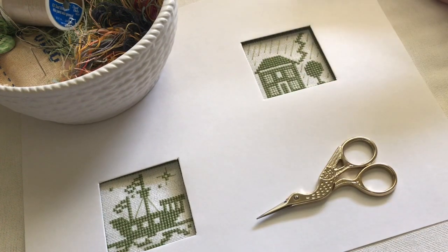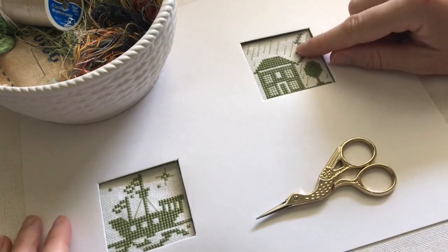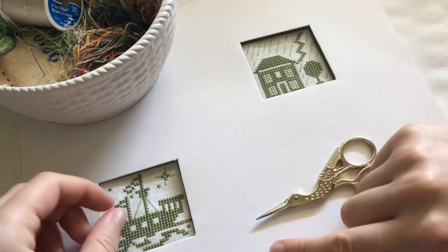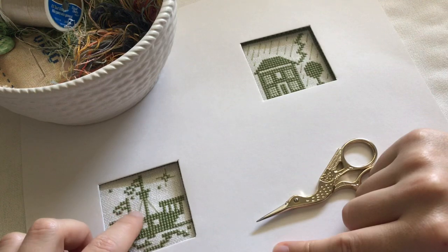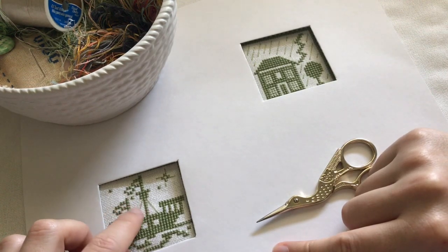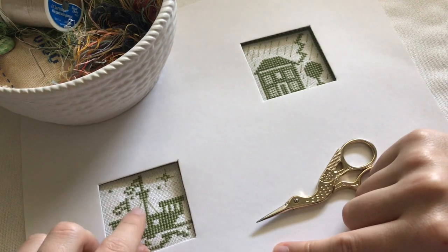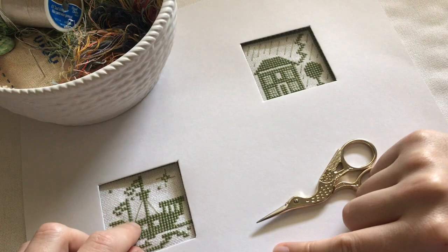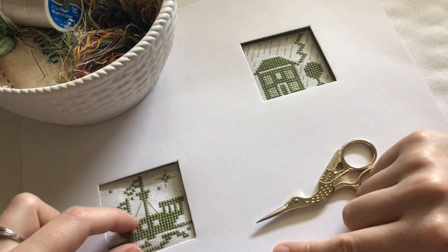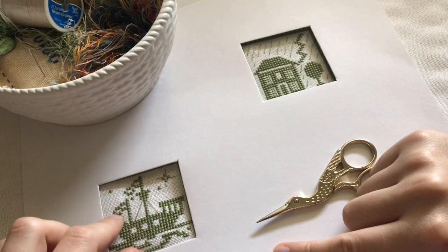So what's the difference between back stitching and long stitches? Well, you might be able to see it best on the ship because this is probably the longest one. These are one continuous strand of floss. So you can see I can move this around because it is just one single strand going straight through. It's not pinned down at all. It just starts here and it ends here. So it's kind of loose. You can move them around.